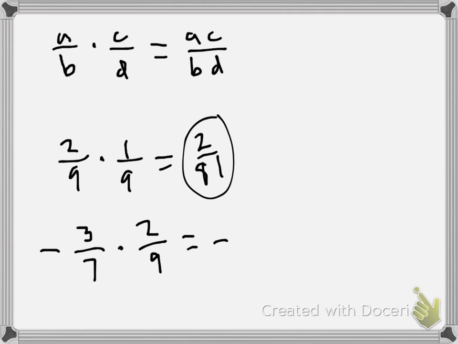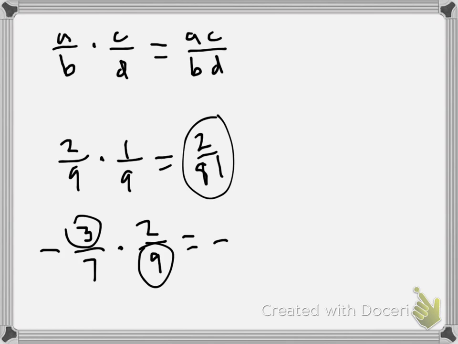And so now a lot of people would maybe just multiply straight across the top, straight across the bottom. Don't do that yet, because what you want to do first is look at these numbers on the top and bottom, and see if there's anything in common in these numbers. So to me, the one that jumps out is the 3 and the 9, because 3 goes into 3, right? And 3 times 3 is 9, so 3 goes into 9 as well. So we can cancel these out. We can reduce these down before we multiply. Again, it's easier to do here when our numbers are smaller, easier to work with.